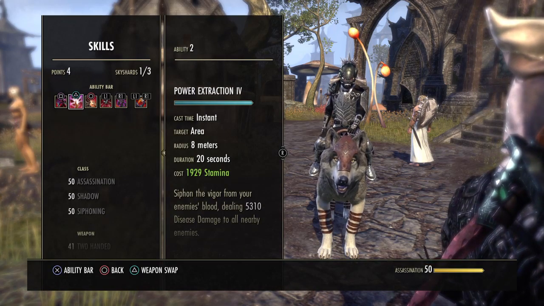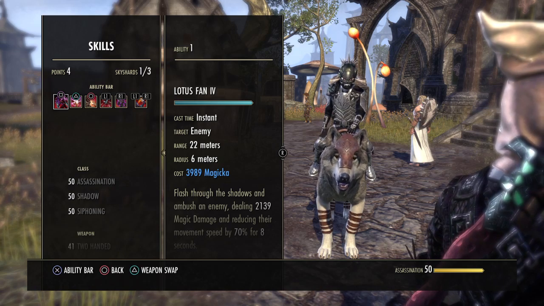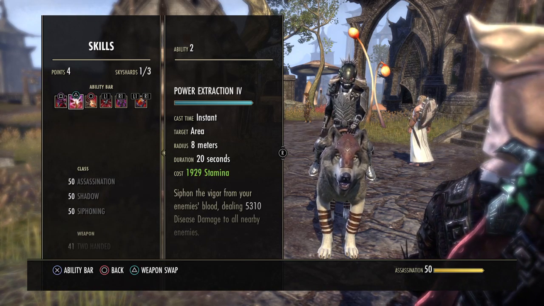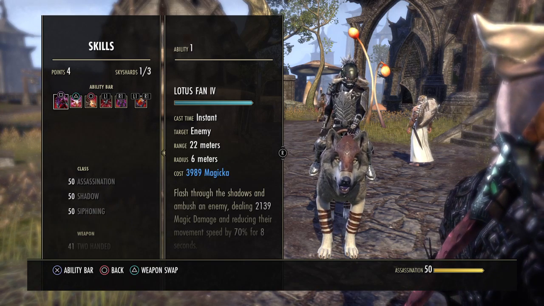We've made a couple minor adjustments on the skills. Okay, so Lotus Fan. This is going to be our proc for our Swamp Raiders. I like it because it's a gap closer. This is pretty much an all melee bar, right? The reason I like the gap closer, it's going to throw down an AoE effect.